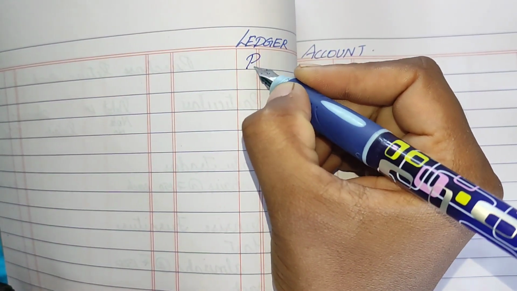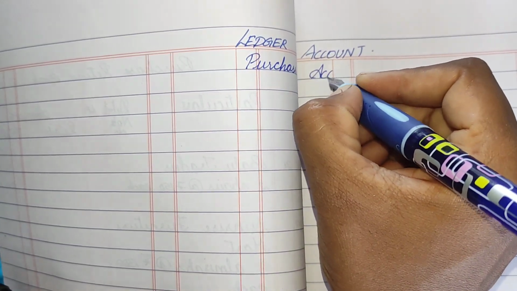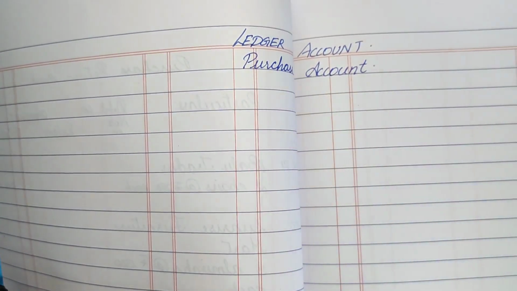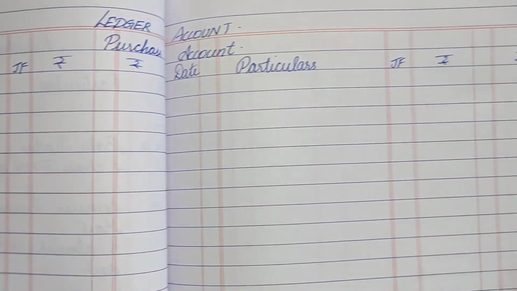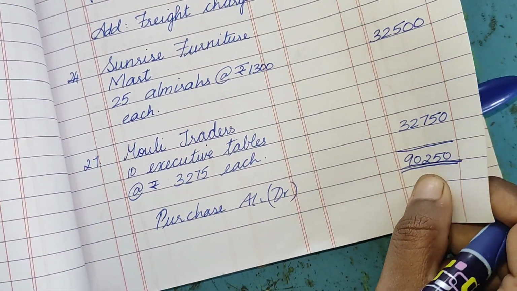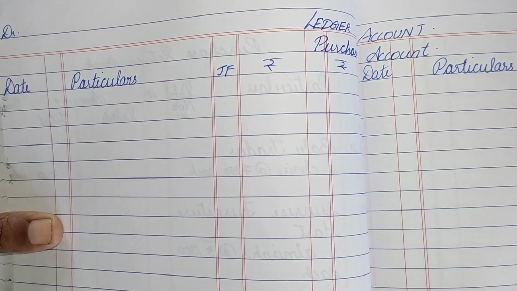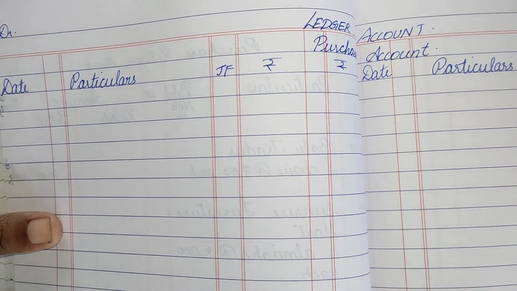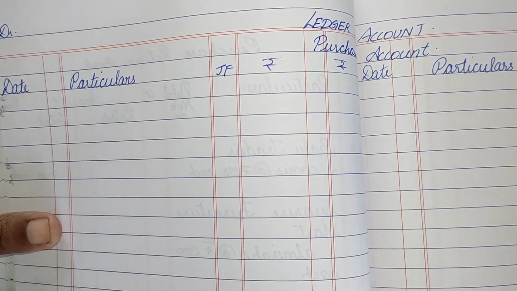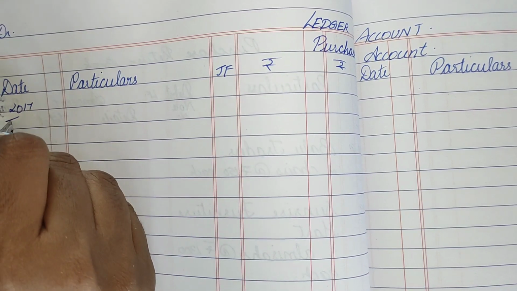So next start with the ledger account. We are going to open the purchase account. There are two ways of doing the ledger account. One thing is, generally just imagine the journal entry. For credit purchase of goods, what will be the journal entry? The journal entry will be purchases account debit to that particular creditor, to sundry creditors, or the creditor's name if it is only one person. So here purchase account is in the debit of the journal entry. So we are going to go to the debit side and write to sundry creditors. This is one method of doing it.